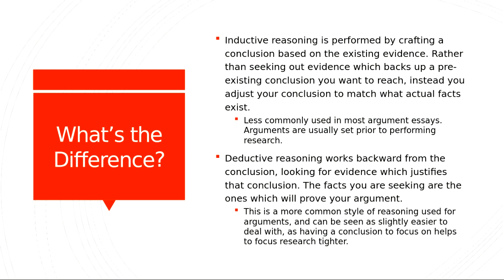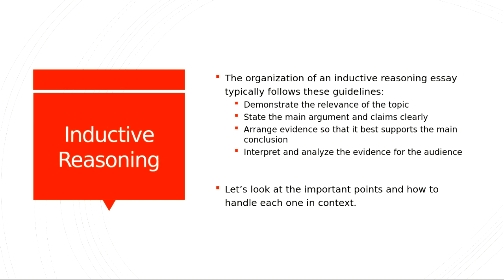However, most argument essays go to work with deductive reasoning, which works backward from the conclusion, looking for evidence which justifies that conclusion. So the facts you're seeking are the ones which will prove your argument. Now, it's a more common style of reasoning used for arguments that can be seen as slightly easier to deal with, as having a conclusion to focus on helps to focus research tighter. Okay, this is more like what you're going to usually be used to when it comes to researching and doing arguments.